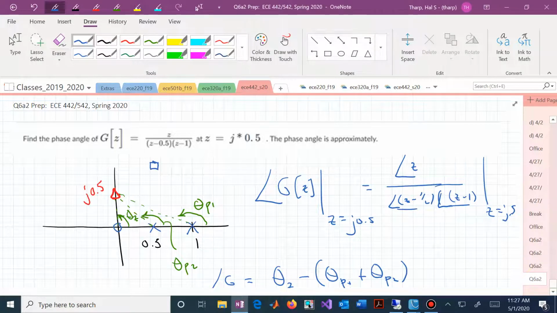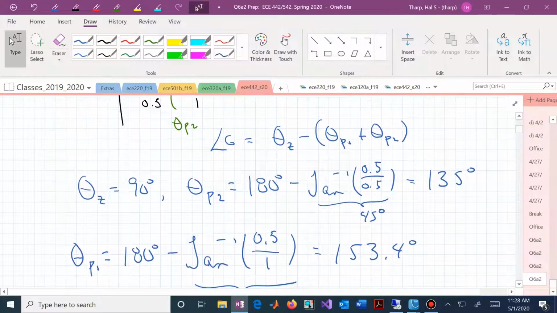You have theta sub Z. Now that's something a little bit less than 90 degrees. You have the angle due to the pole at 0.5, which is now going to be 90 degrees. And you have the angle from the other pole, and that's now going to be a little bit smaller for theta P1 than it was in this previous example. And you could then algebraically combine those and determine the actual value of that angle. In this particular case, where we were looking at the triangle, we had an angle of minus 200 degrees.